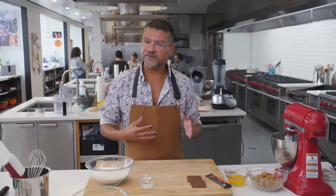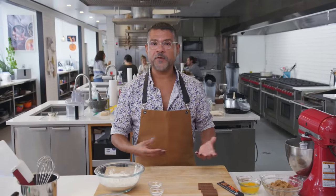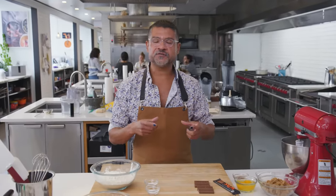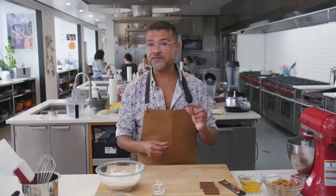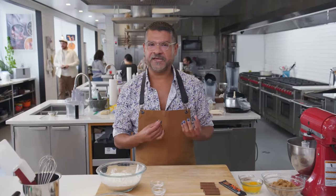This cookie is a little bit different than most — we're starting with brown butter. This does a couple of things: first, it adds incredible flavor. Because we're browning the butter and not whipping it, the cookie is going to lay a little bit flatter. The edges are going to crisp up with a nice lacy, hard texture on the outside, but the inside is going to stay really moist and the chocolate is just going to get really gooey.